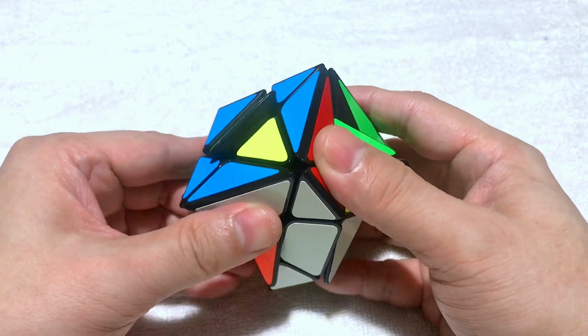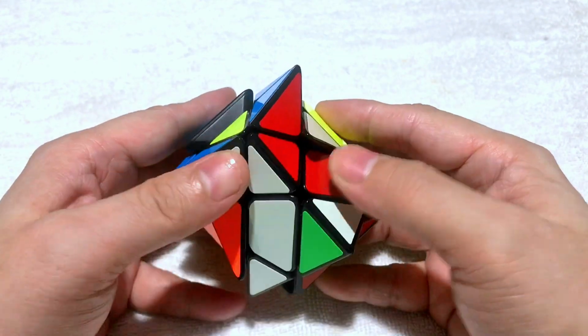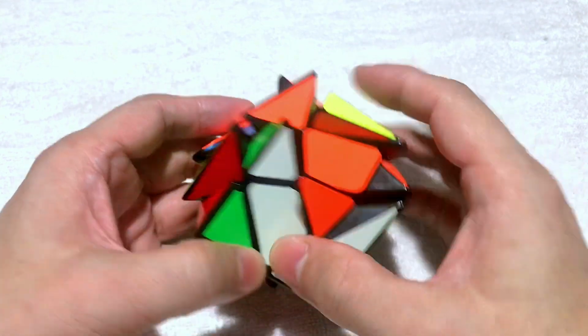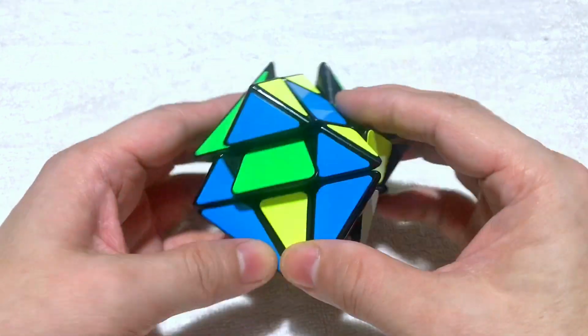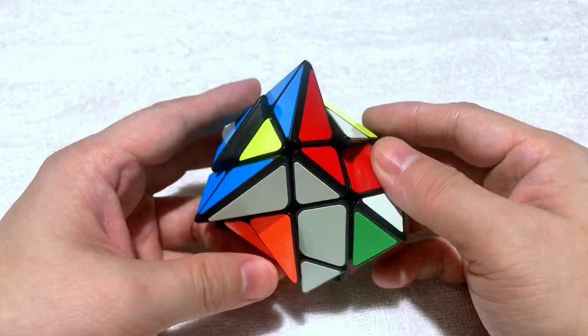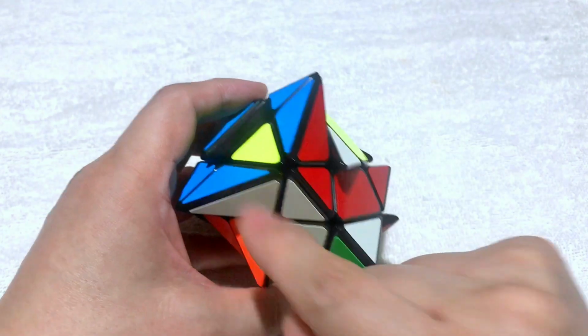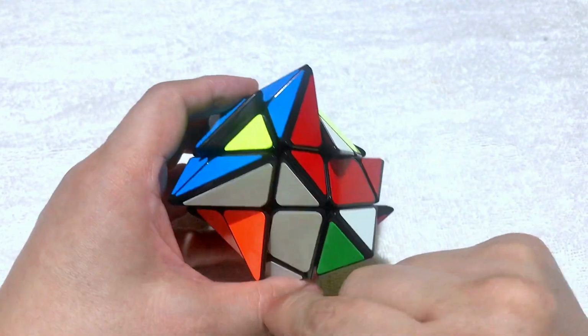Then bring back the edge pieces. Next, this one is also okay. This one is already fixed. This one is already fixed. Now we have a cross. So the edge pieces are now matched with the center pieces of the second layer.